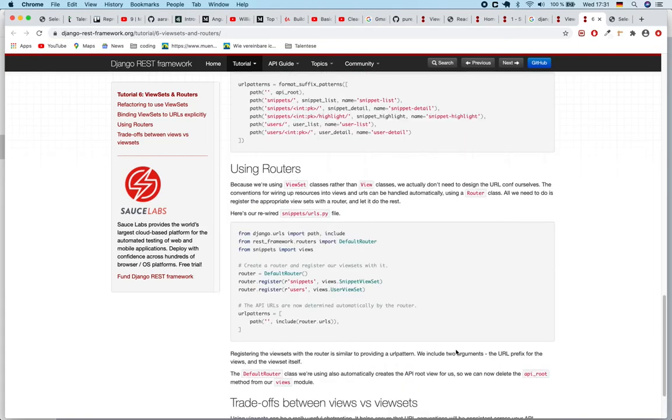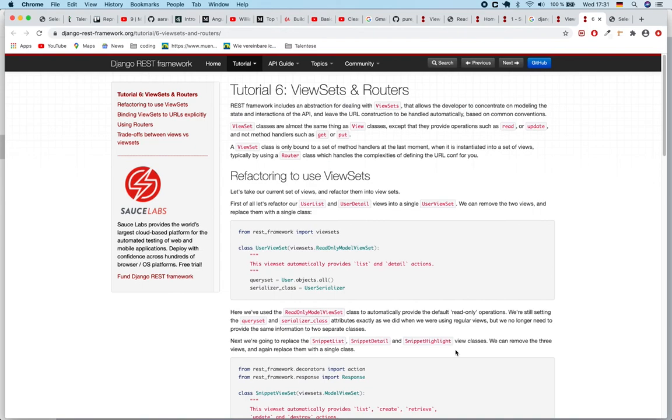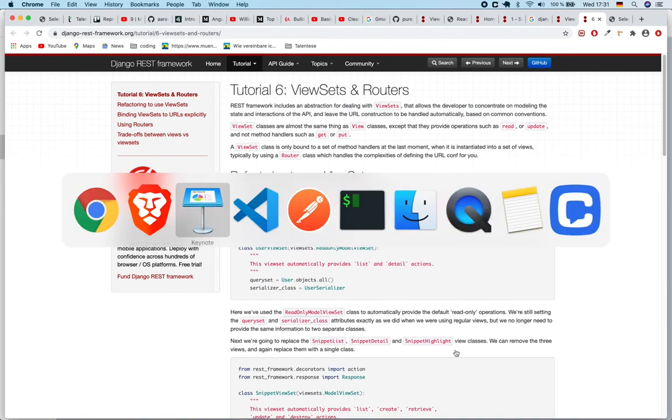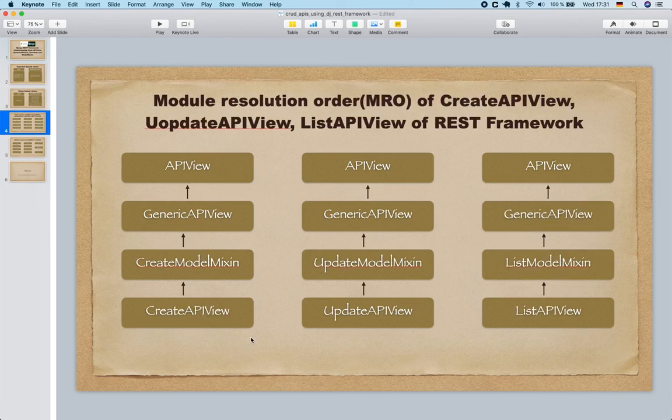Generally, or frankly, I don't prefer using the ViewSet method. For a small or medium sized application, I think if we know how to use generic API views, it should be enough to create a fully fledged good Django application. So my personal preference is to use generic API views, but it depends on the type of project you are working on.